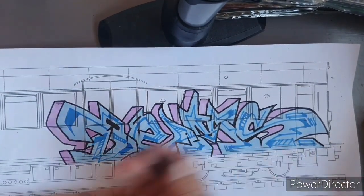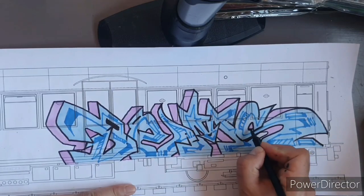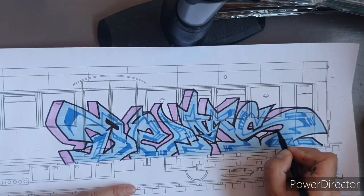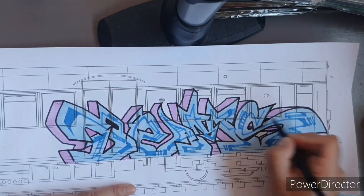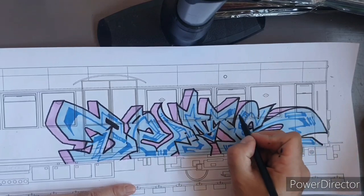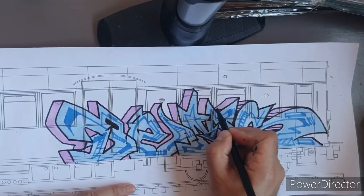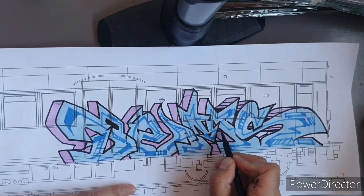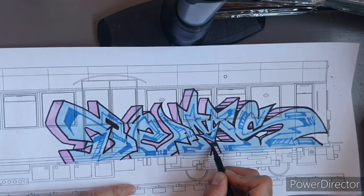Okay, so now what I'm going to do is draw some stripes, some black lines across the purple. And in the tight corners, that's where you want the darkest patch of black. So right here would be dark, and we'll bring it up to about here. Do some lines out again here. Work your way down.